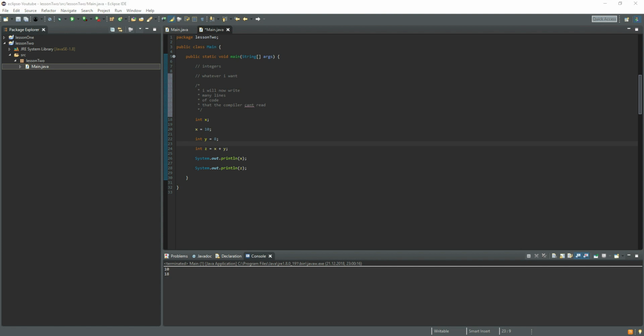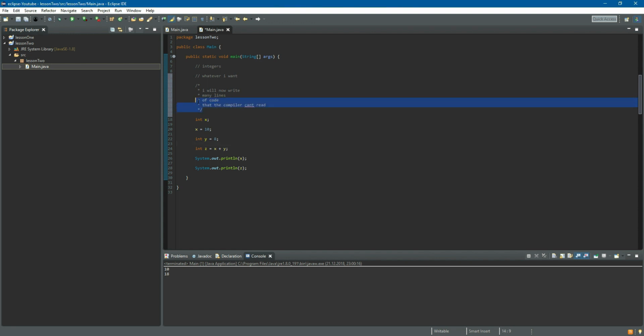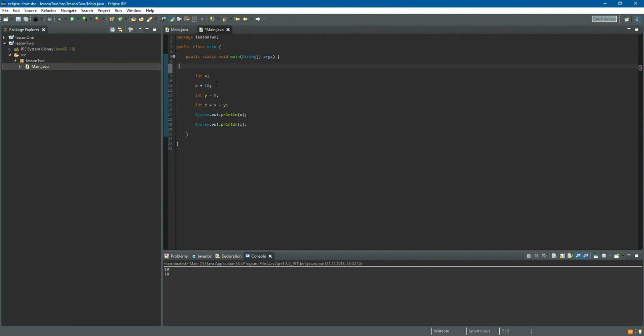In Java, there are some operators so that you can do some calculations, like addition, like subtraction, like multiplication, like division, like assignment that we already saw. So let's talk about the simple operators.